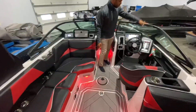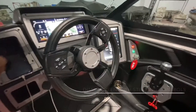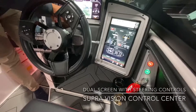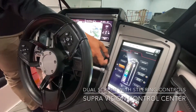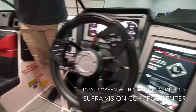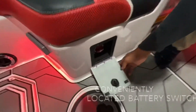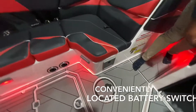Over at the driver's spot, notice we have a view screen and a control screen. The Supra breaks it up nice and easy. Here's your surf profile, and there are switches where you can change really any color you want. There are also switches for your heater, heated seat, and heated driving seat. The battery switch is on the floor now, so you don't have to lift up a seat at all — it's conveniently right there for the driver or passenger to reach.